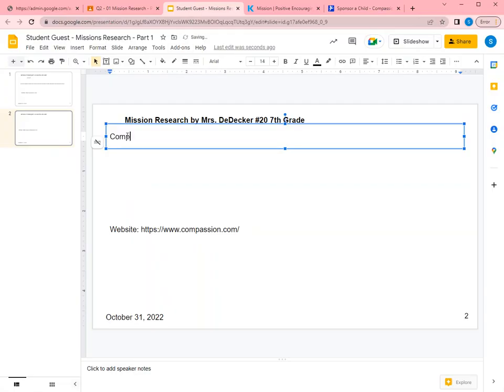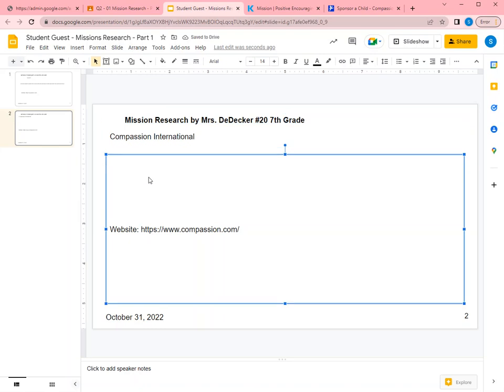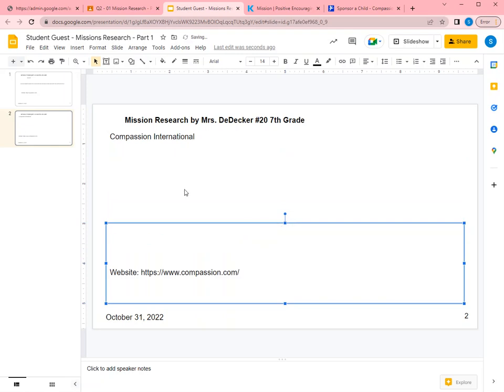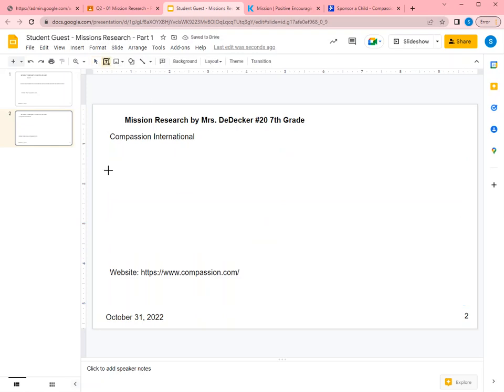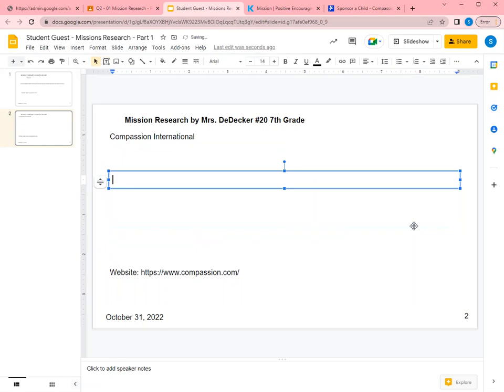So Compassion International is the title, and then all you need is what their purpose is. So you could actually, if you want to give yourself some space here, you could do a whole new text box. Actually, I think a new text box might be good. You just click on that text box, draw another box, and now you can put their purpose.